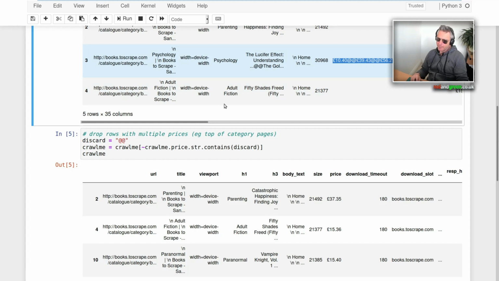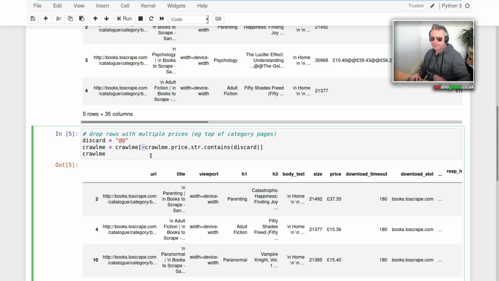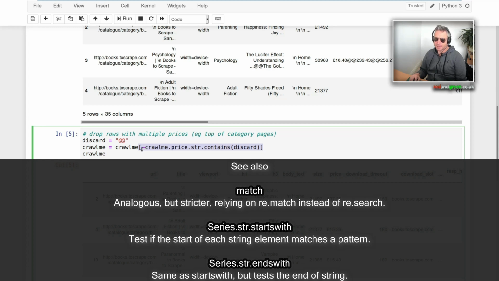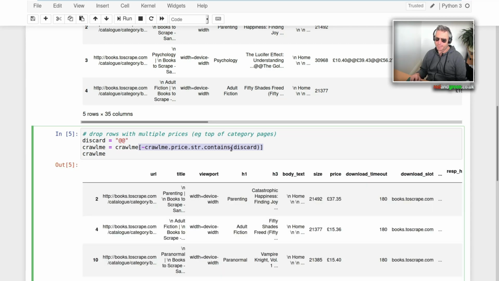By filtering out all of those, and if you're not familiar with pandas, the tilde means not. So what we're saying is the data frame called crawl me, the price column called price, the string, if it contains this variable. All of this bit here is filtering, and what I've highlighted would find only the rows with the double @, but with the tilde in front, we're switching it to be the opposite. So I'm running that. Effectively, it's a binary filter. On my data frame crawl me, run that filter, and then the opposite of what that filter finds, apply to my original data frame, and crawl me is my original data frame, but it's been updated because it now equals the filtered data frame.